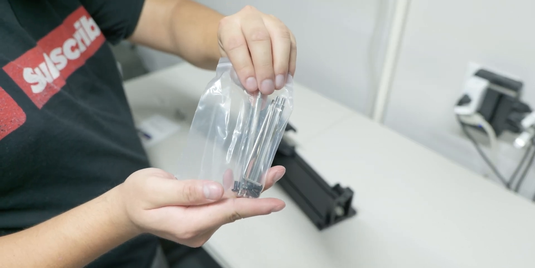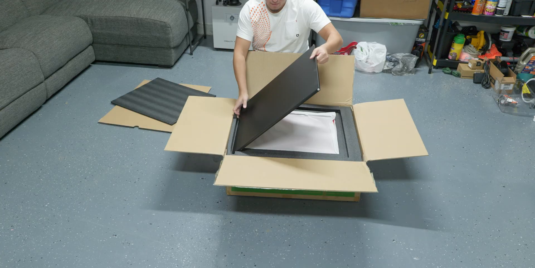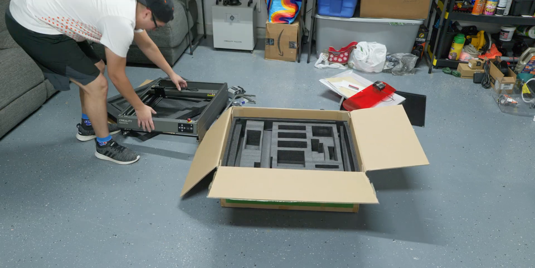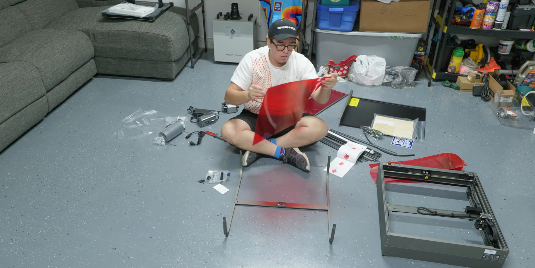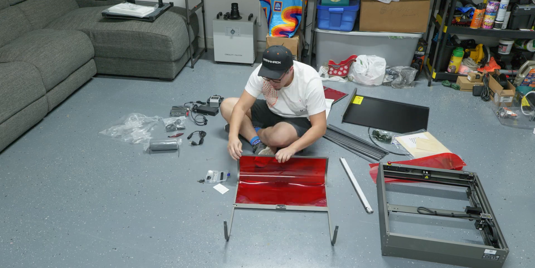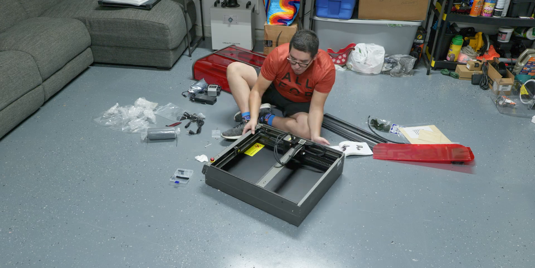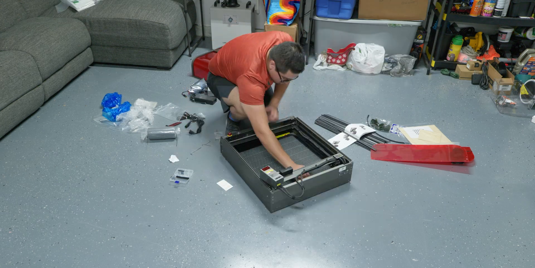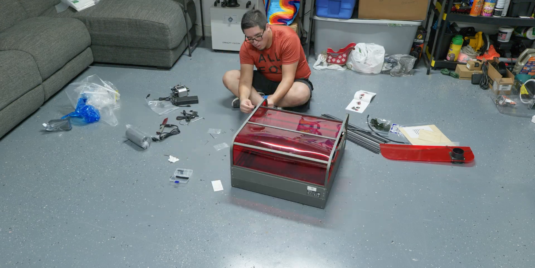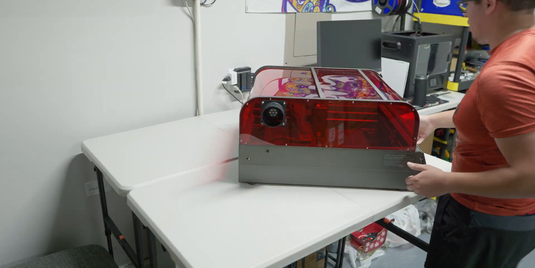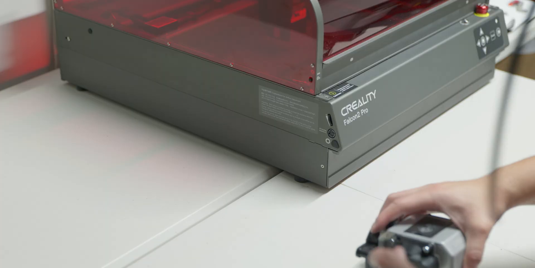Lastly is the Falcon 2 Pro itself, which came with many individual pieces and looked intimidating at first, but it wasn't that bad. The instructions were very clear and it took just over 30 minutes to get everything up and running. I'll leave a link in the description for Creality's in-depth setup video. Now it's time to put the Falcon 2 Pro on the table, which just fits a two-foot deep folding table.